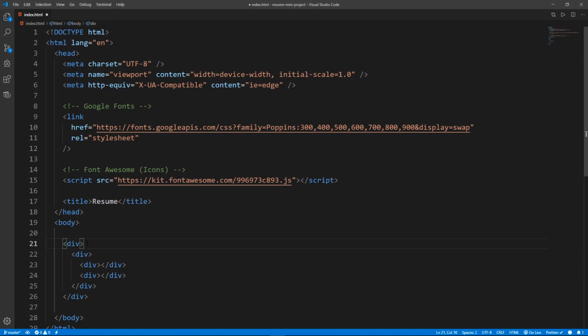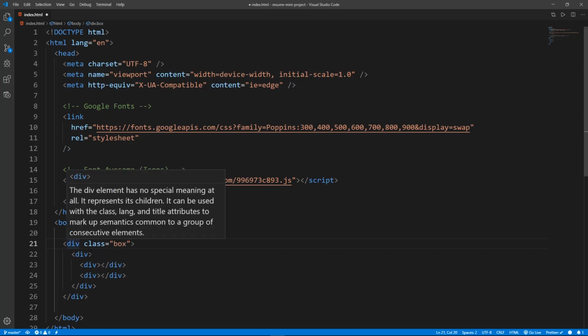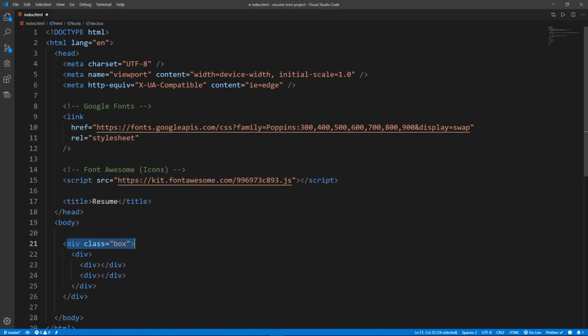At the base meaning, classes and IDs are more like names associated with the divisions or any other element itself. Let's say you want to have a name for this division, you can add a class to it. You can give a class with the name box. This defines that this particular division has the name box. Similarly, you can create another division and give it a name as well. It's going to be header. Similarly another division with a class name of header left, and similarly header right.